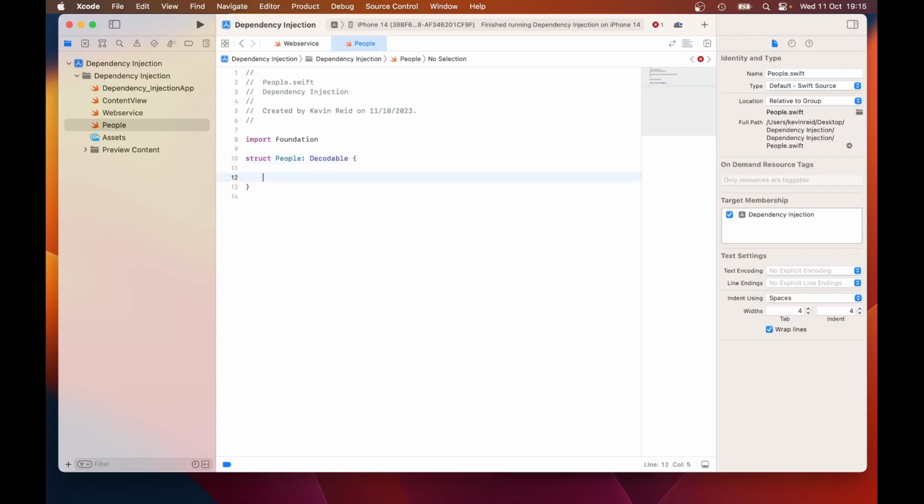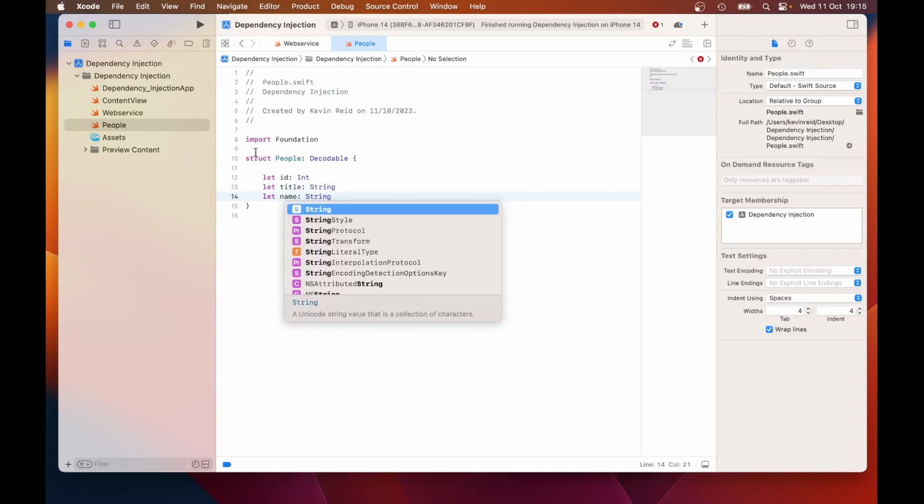Within our Decodable struct People, we need to create 3 let variables: let id is Int, let title is String, and let name is String, as these are the properties that we're retrieving from the JSON payload when it's decoded.